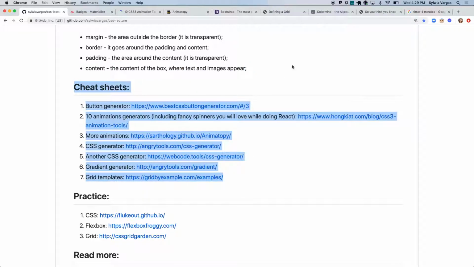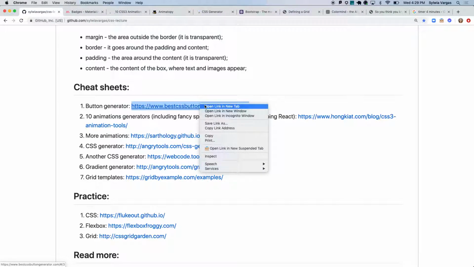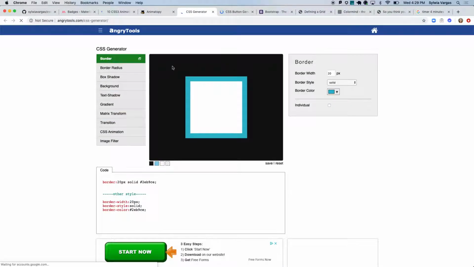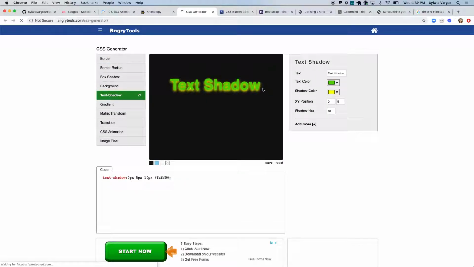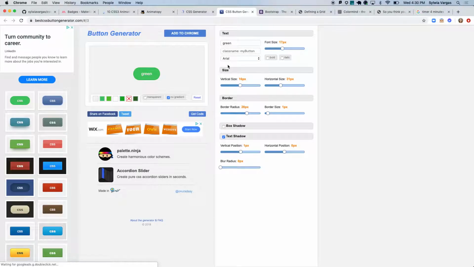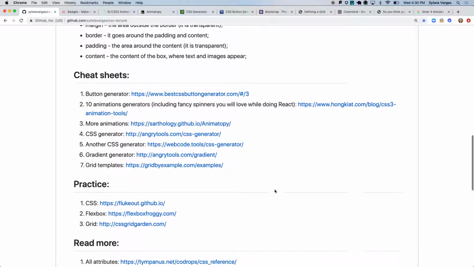If you explore these cheat sheets, you would see that you have a basic CSS generator, you have a button generator so that you don't have to style your buttons. It's all there. You can have, oh, wait, this is something that I would really implement, this kind of stylistic. Anyway, just explore the cheat sheets. You have a gradient generator. Basically, it's all there, and I'm sure that if you have a very specific need, you want to make a custom cursor, there's a generator for that as well. So just use your favorite tool, Google, and just go wild.